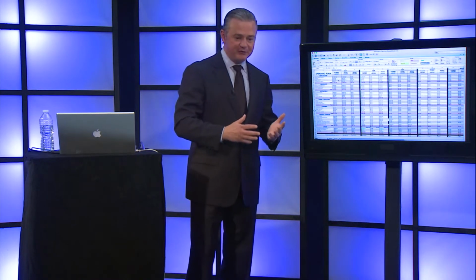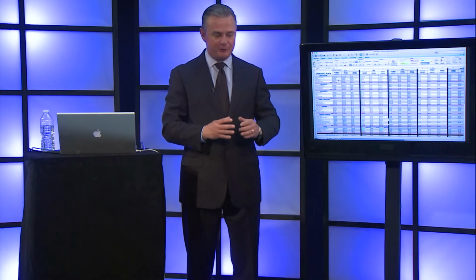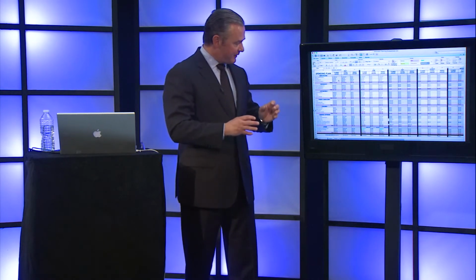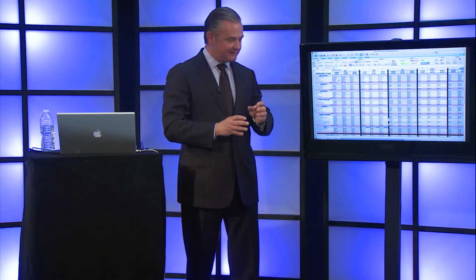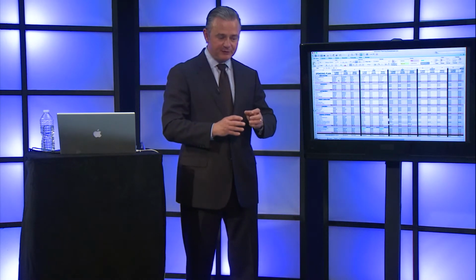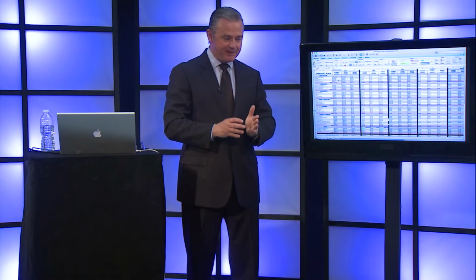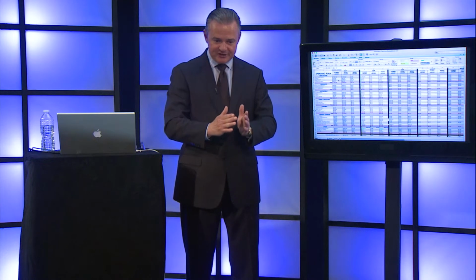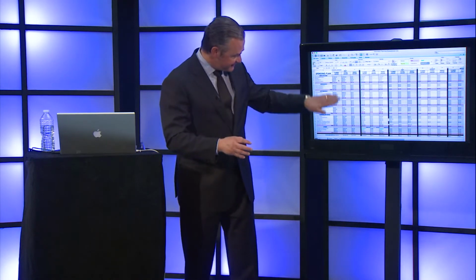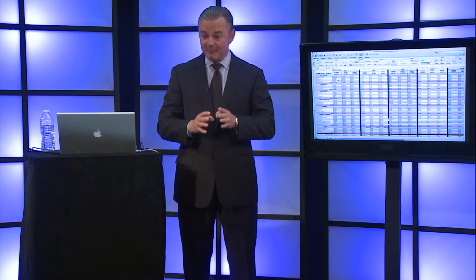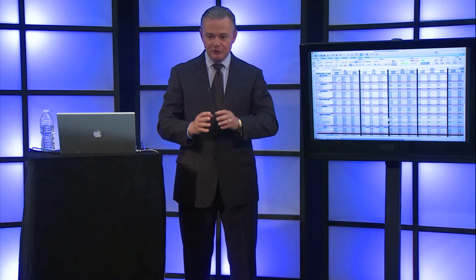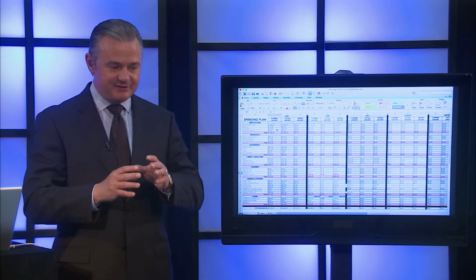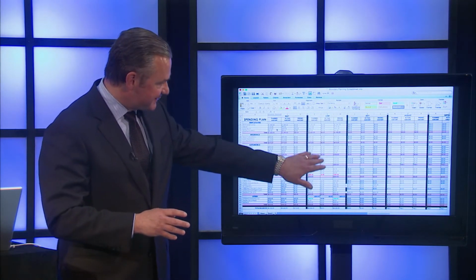Now, this is what you do with your income. How do you know what income to use for May? Typically, people are paid two times a month. So at the end of April, you get the April 30th paycheck, and then you get the May 15th paycheck. Those two paychecks are going to go to fund these expenses during the month of May. And then when you go to June, you're going to use the May 30th paycheck and the June 15th paycheck as the money to fund these expenses in June.